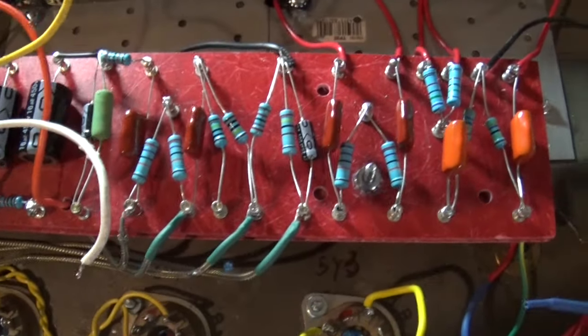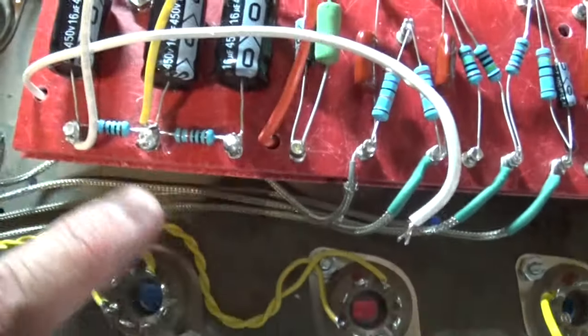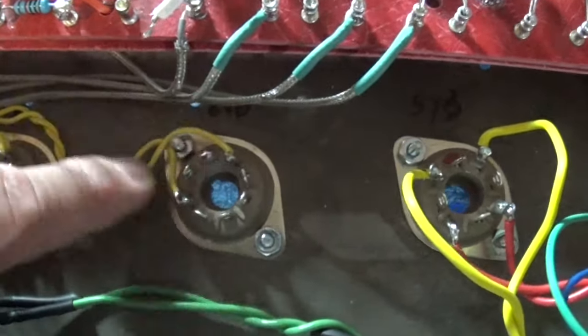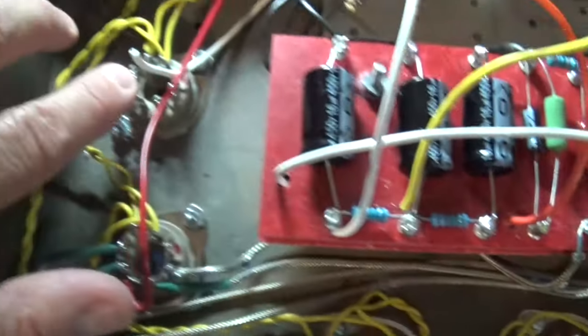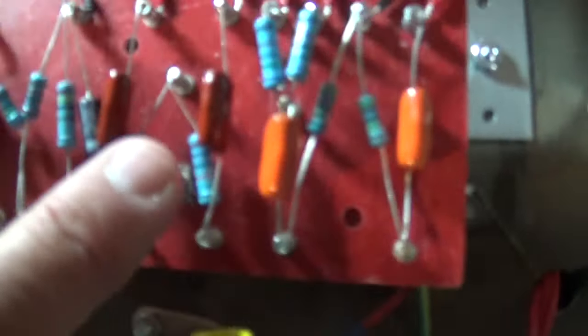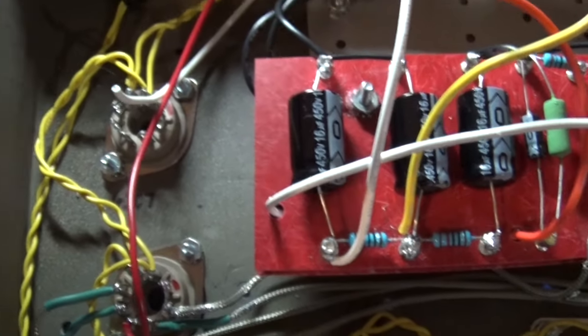Once I get that second 6SC7 tube in place, then the rest is easy. This is a home run. So these are the 6V6s, and these connections go right here. This is about as short a piece of wire as you can get, so I'm fortunate there. So I'm going to work on that second tube and get that run in the appropriate way. I'm going to keep it away from these wires here, which are my inputs and my volumes, but I should be able to run it somewhere along here and get it right over to that tube and not have too much interference. So that's where we are.